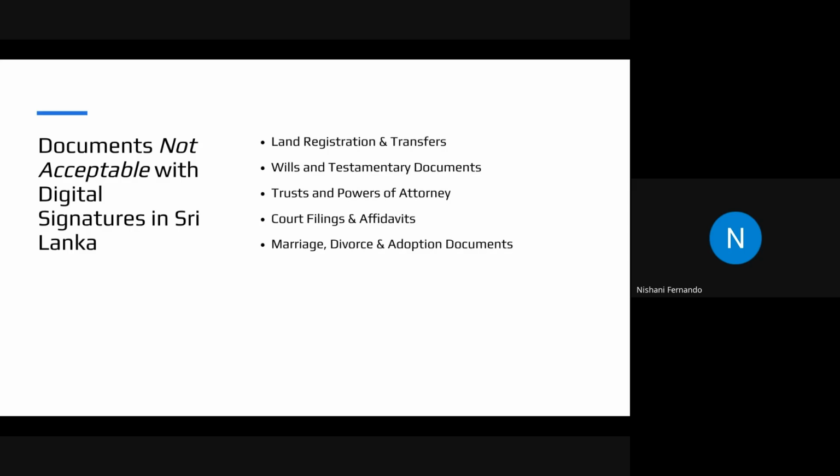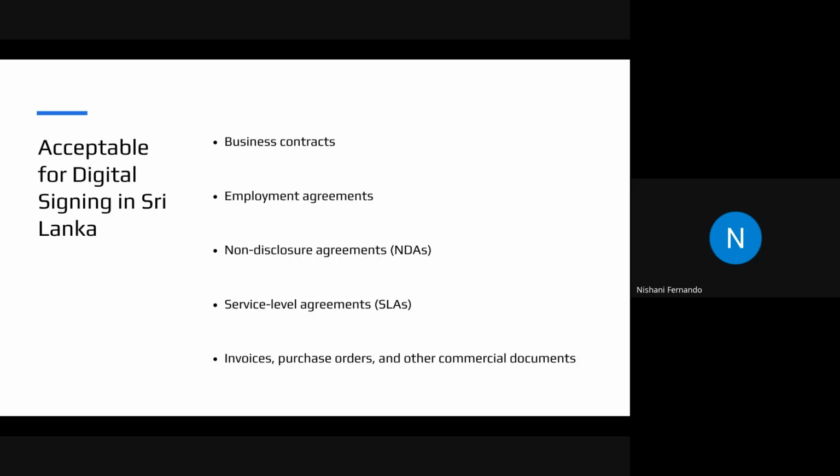So for these documents, we still cannot use digital platforms. Apart from that, other corporate work, for example business contracts, employment agreements, NDAs, service level agreements, invoices, purchase orders, and any other commercial documents, you can use LominSign and DocuSign because you have all the list I explained earlier. So at any time, if any issue happens, you can show these documents to the court as well.